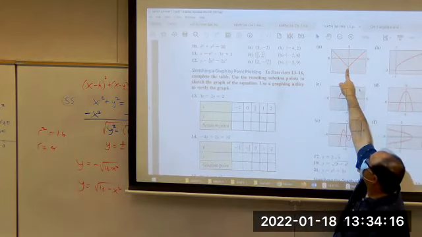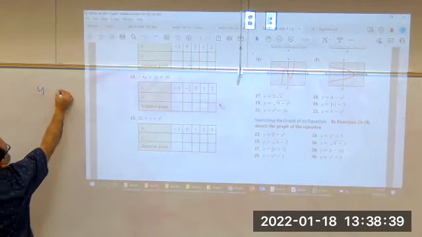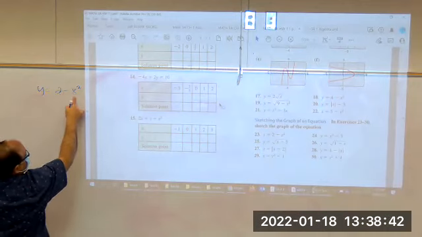Section 1 does not get into the specifics of how all the transformations are evident with variables and equations. It's just a matter of they want you to sketch. They want you to actually plot a whole bunch of points. I don't want you to plot a whole bunch of points if it's not necessary. So 2 minus x squared. Because it's x squared, you know it's a parabola. Because it's a negative x squared, if the negative is in front, the parabola is going to open down. So you know it's a parabola that goes down instead of up.